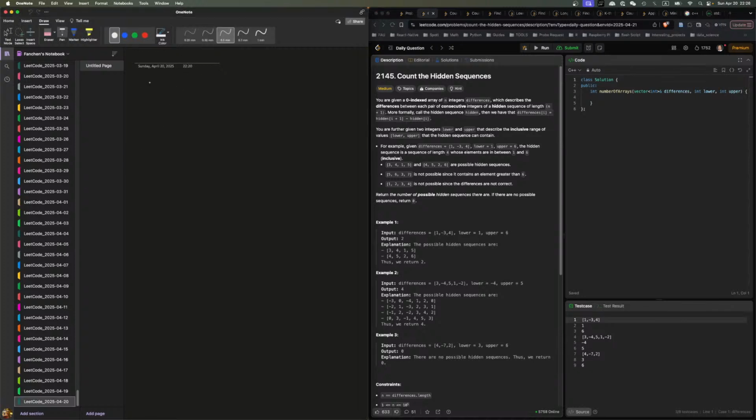So we have 1, -3 and 4, right? And so we know 1, 2, 3, 4. That's what we have. And the lower is 1 and the upper is 6. And we want to know basically this minus this. So if I say this is A, this is going to be A plus 1. This is going to be A minus 2. This is going to be A plus 2, right? Okay, so we can set this to be 1.